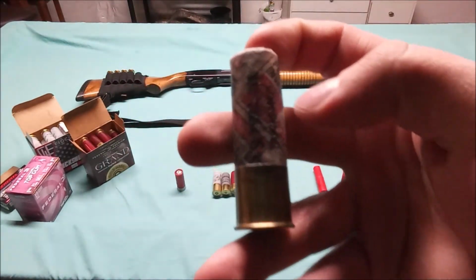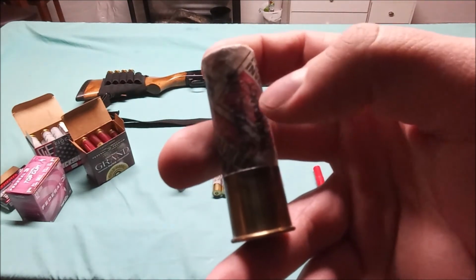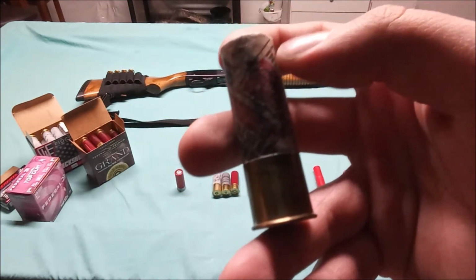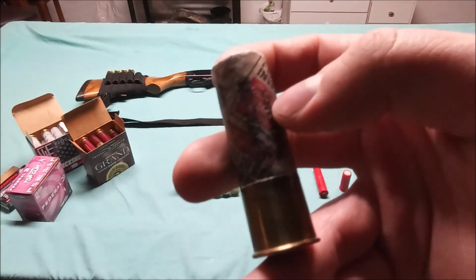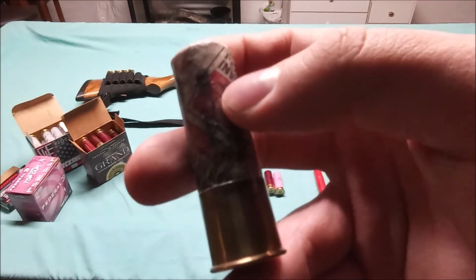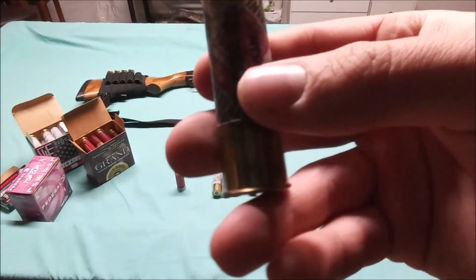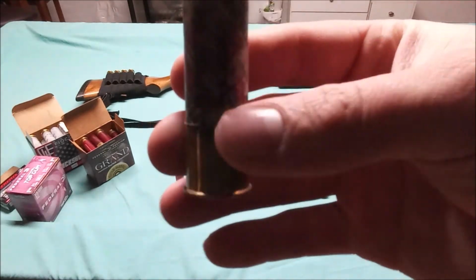Traditional shell, it would have either a paper cup or wouldn't have a cup at all, and usually some sort of cardboard or cork or paper, like a stacked wax paper filler in here. And yeah, that would actually act as the gas wad, or I mean gas seal.